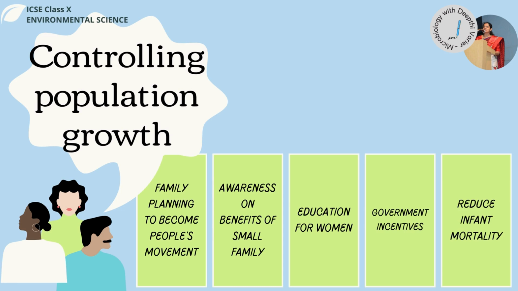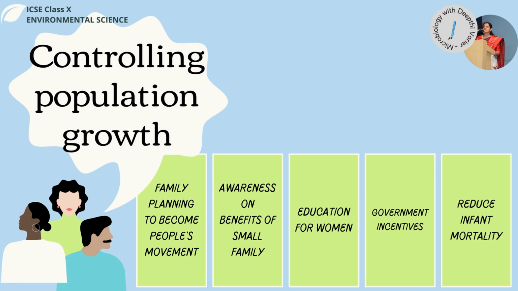Government incentives need to be in place. This is already there in many countries, where the government will provide facilities for employees with two children. If they have more than two children, the facilities come down, and so these incentives will motivate people to go for smaller families. Contraceptives to be used for birth control are also distributed freely amongst areas which have high population.